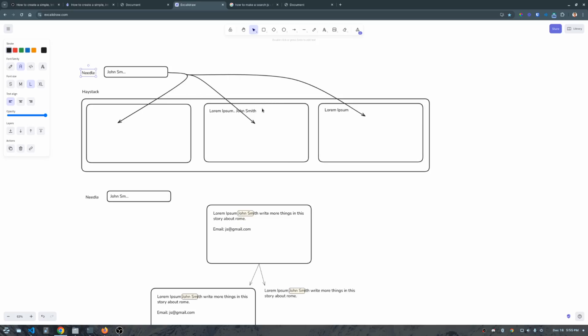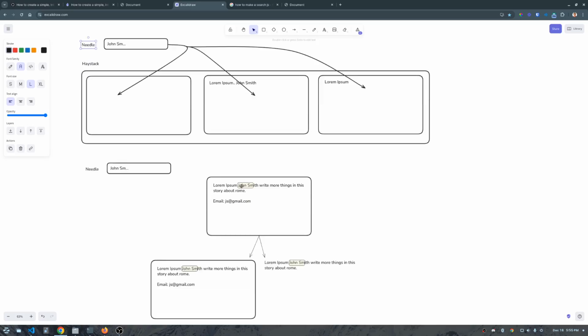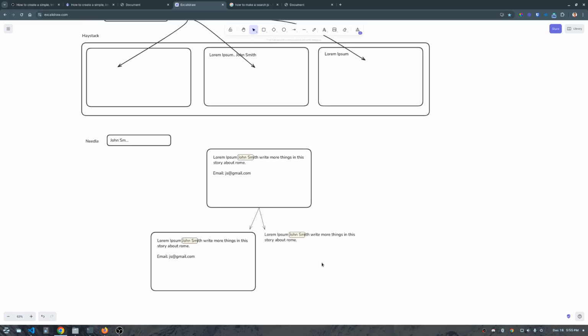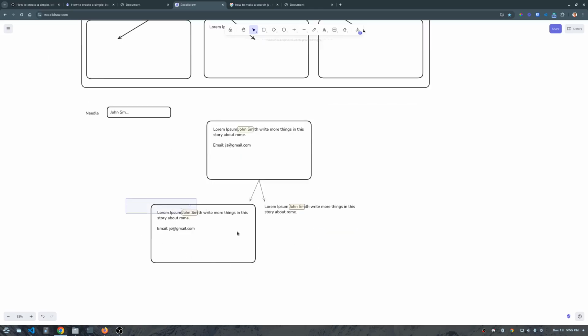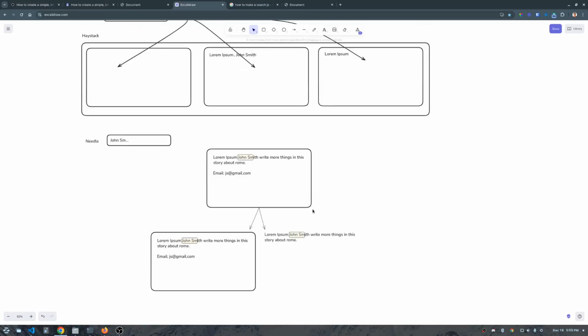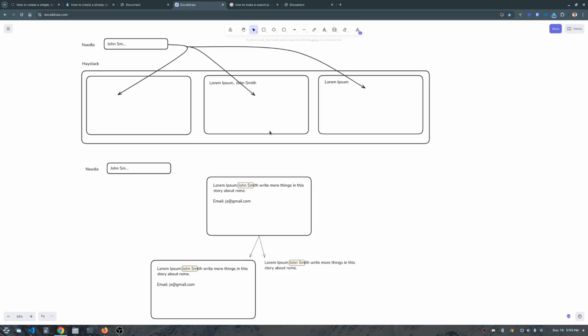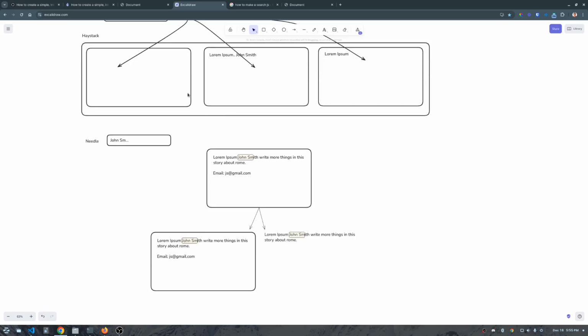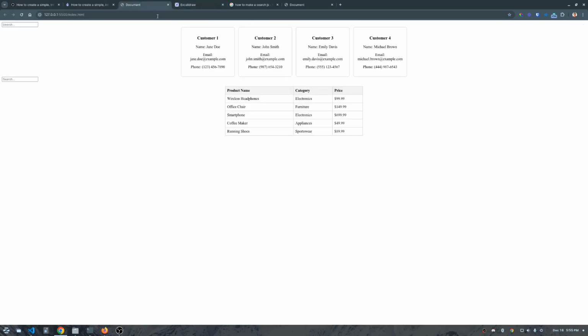You need to decide what is the smallest unit that you will return back to the user. If I have a John Smith, will I return back the paragraph that I found? Or will I return back the whole card of the paragraph that I found? In most use cases, I think you would return the whole card or the whole row, but maybe you don't care for the whole row. Maybe there's a lot of extra information. Maybe you don't want to show the person the email. You just want to find the paragraph that they were looking for.